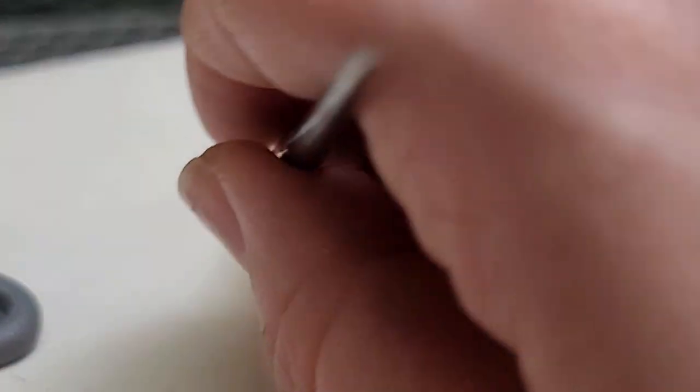Oh no, the tip is not broken, it's just bent weird. Okay, I'll use the other end.